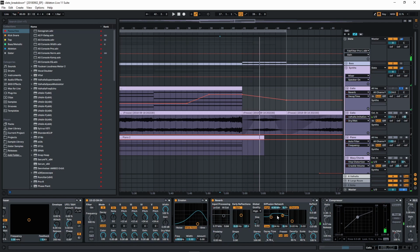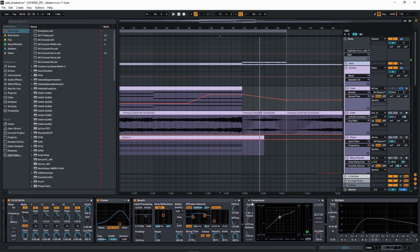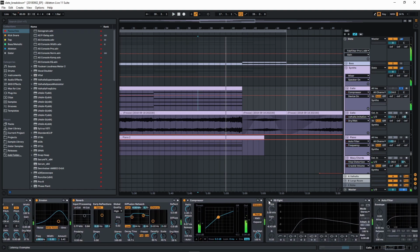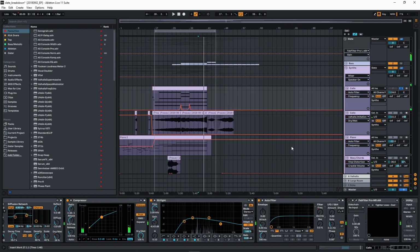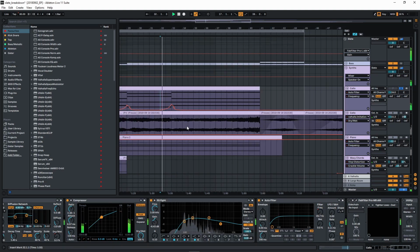At this point I automate the delay time, or the decay time even, way up, and so it just carries on for a bit. Then I have some subtle compression. Only really taking a little bit off. Some EQ, lowering the highs, and a high pass here, which is again for the chord changes.